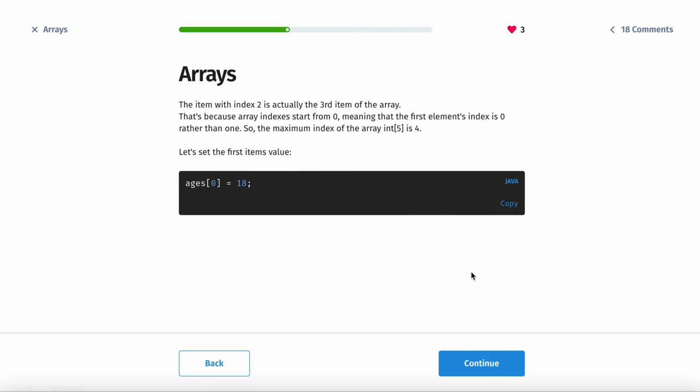That's because array indexes start from 0, meaning the first element's index is 0 rather than 1. So the maximum index of the array int 5 is actually 4 since you start at 0.